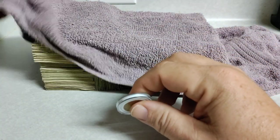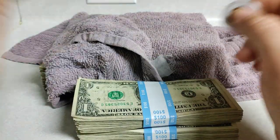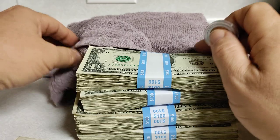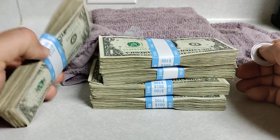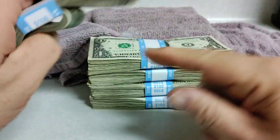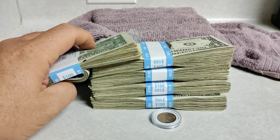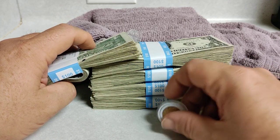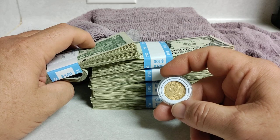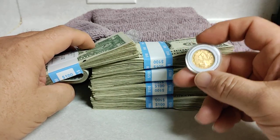I'm going to take some fiat money out to show a couple different things, because when you see it, it really helps with the equation. I'll be doing some upcoming short videos to teach people about web notes, binary notes, consecutive notes, and birthday notes. Those videos have been getting more popular lately because more and more people want to look through their bills hoping to find some good stuff — I'll be shooting that in the next day or two.